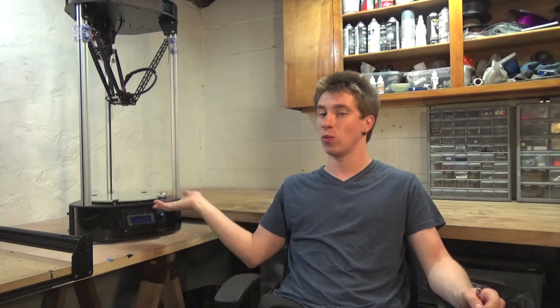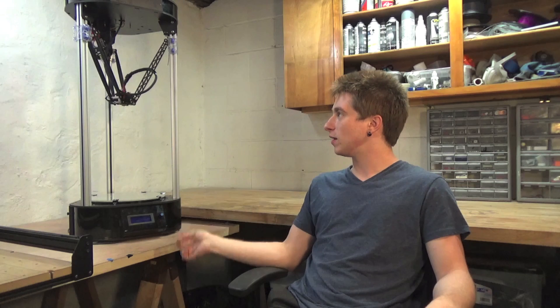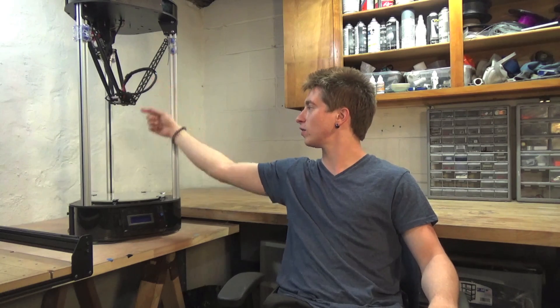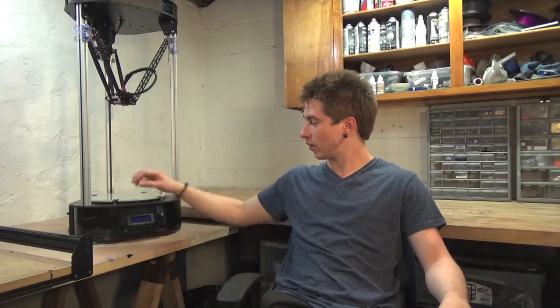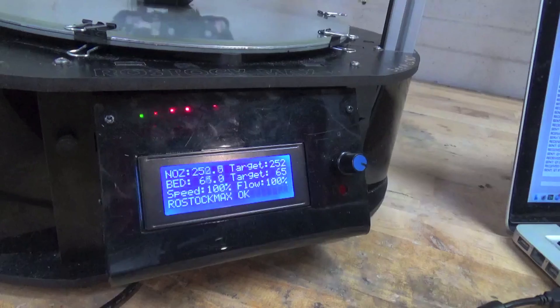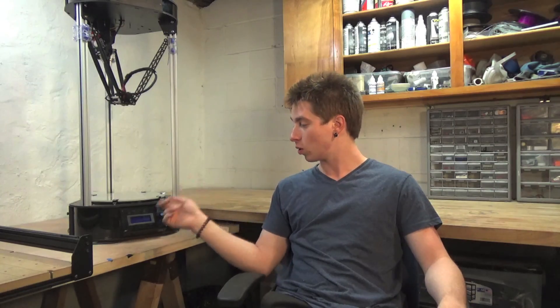The whole printer itself, when fully assembled with a spool holder on top, is just over a meter tall, so it does take up quite a bit of desk space. The extruder setup is a Bowden system, meaning its drive gear is mounted to the top plate and it has a tube that the filament runs through down to the hot end, using 1.75 millimeter filament. It also has a heated build surface with a removable glass plate, an LCD display, and you can put SD cards into the side and use it untethered — it doesn't have to be plugged into a computer — or use the included USB to print tethered.